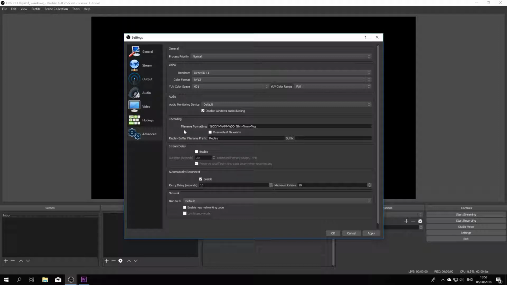Recording, file name formatting, I honestly don't know what this is. I think that's just the name that the file is recorded with, but I changed that anyway. And pretty much everything else is left the same. So that's really it for my settings. I've been happy with this, but I'm always willing to go in and tweak them and try and find what works better. I'm going to be adding another 8GB of RAM to bring it up to 16GB of RAM on my system in a couple of weeks.